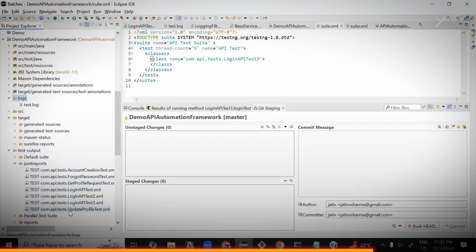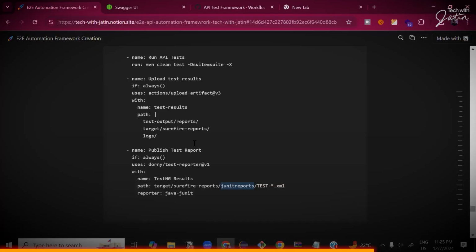And over here, we are interested in reading all these test XML files. We want to read all these XML files over there. So what you can do now is copy this entire action, sorry, my bad.